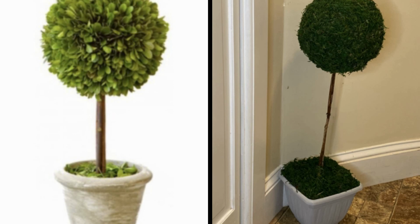And here is a side-by-side picture of the plants. Let me know what you guys think.